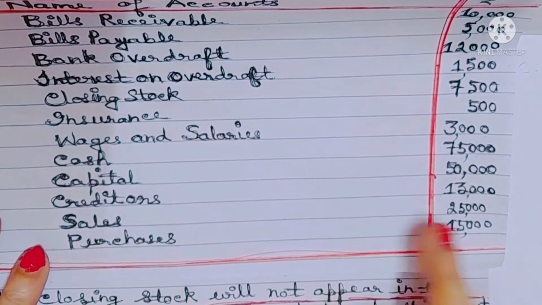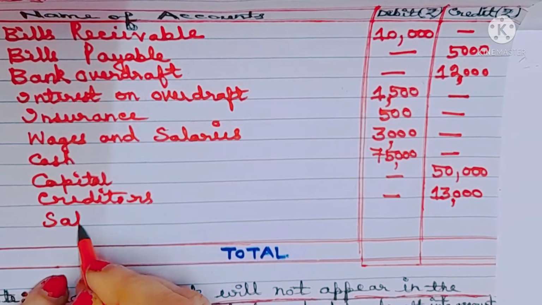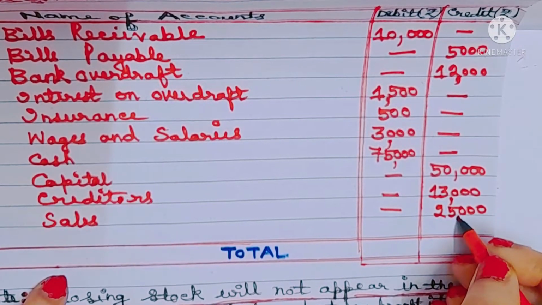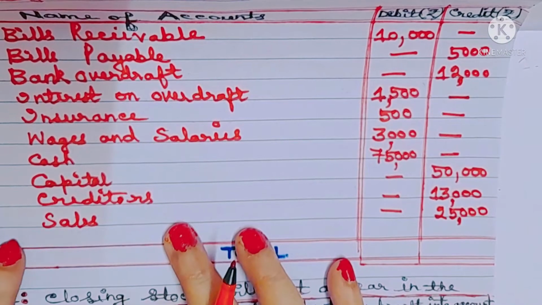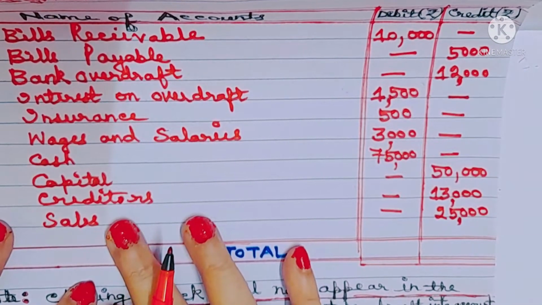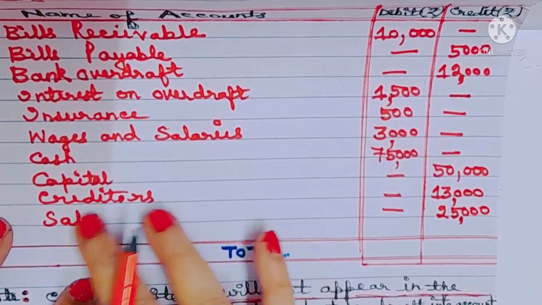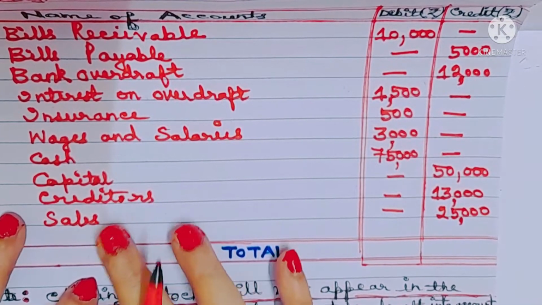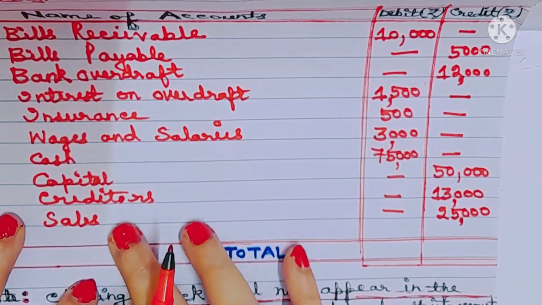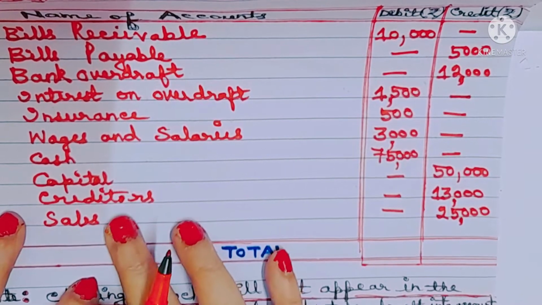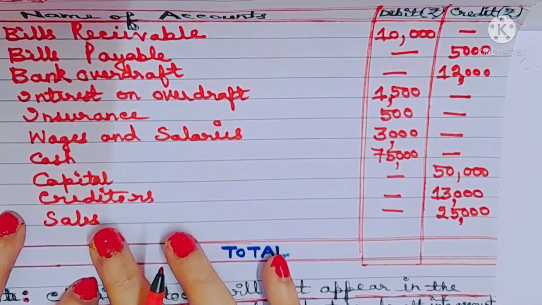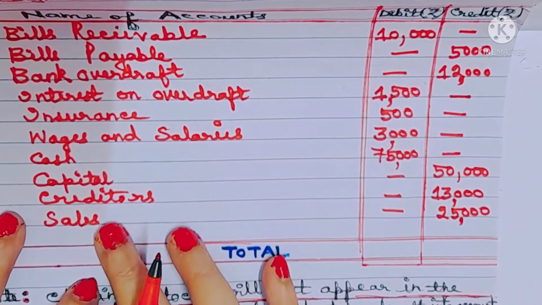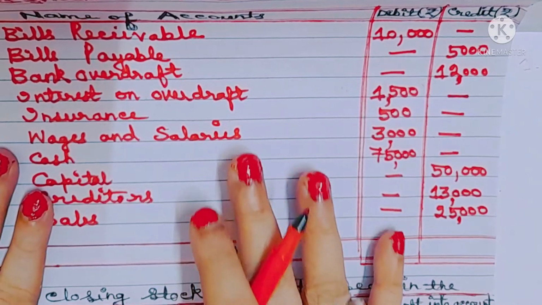Sales account 25,000. Let's write sales. Sales is a credit balance. That is the reason we are writing 25,000 in the credit column. Why sales is a credit balance? Because sales falls under real account as well as nominal account. According to real account, what goes out is credit. Here, when goods are sold, goods go out from the business. So, sales account will be credited. According to nominal account, all incomes and gains credit. Here, when goods are sold, money comes in. So, sale is an income for the business. So, sales account will be credited. Let's see the last account.